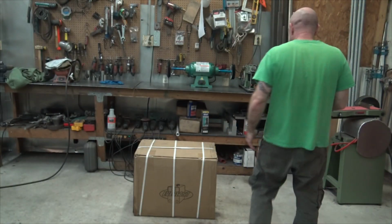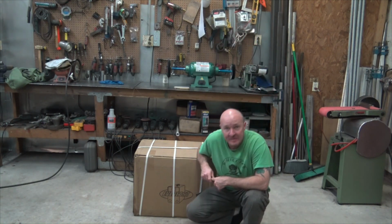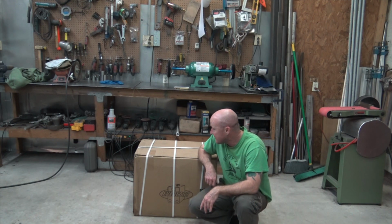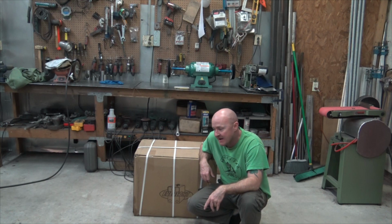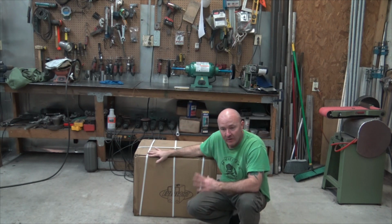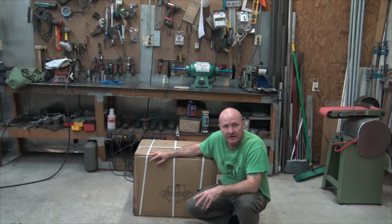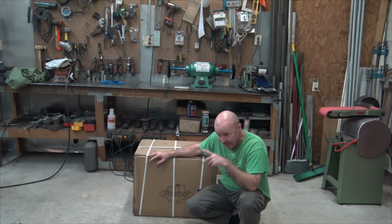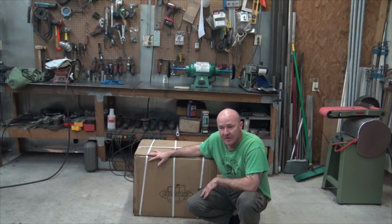eBay charges taxes now, thanks to our government passing the law that says everybody has to pay state sales tax, so that's a lot of fun. But it was 13-ish, 14-ish hundred after taxes. You can figure out whatever the state taxes are where you're at. People want to know what's a good entry-level machine, so it's always this one or the yellow one. I've tried the yellow one, and it's a pretty good machine. Now, I have friends with Everlasts, and they've always liked them. I've never had a chance to try one of my own.